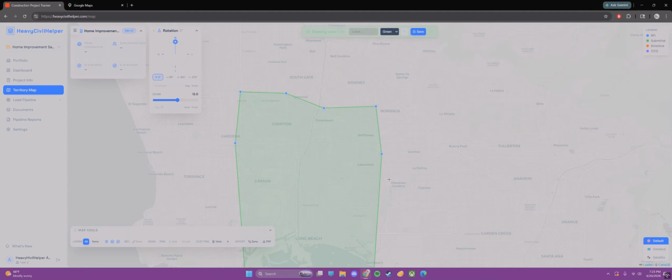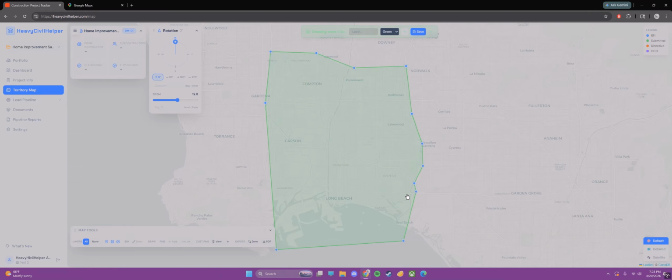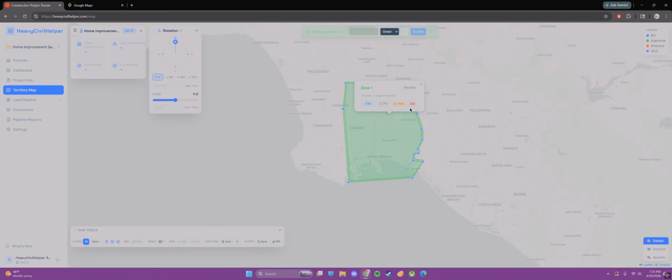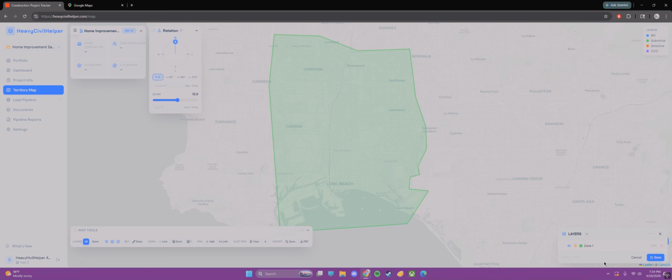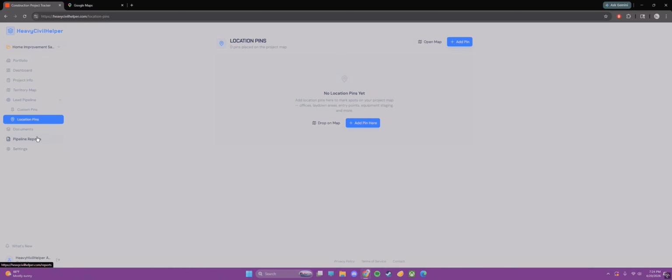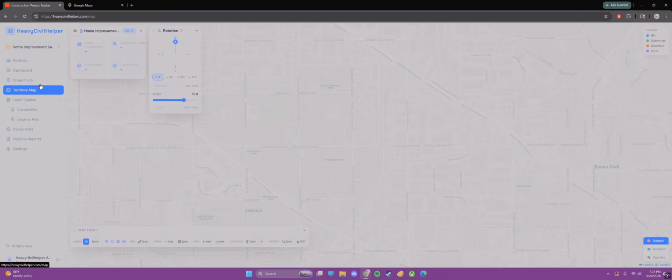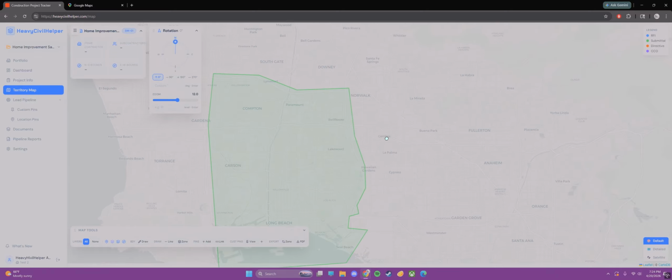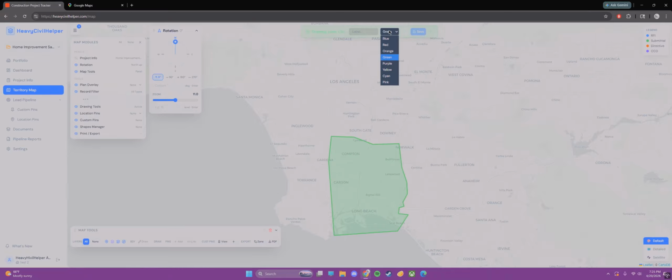But for my first zone, I'm going to consider these freeways and make a hypothetical zone. This is going to target Greater Long Beach and Seal Beach. And I'm going to call this Zone 1. You can obviously change this exactly how you need. What I'm going to do is pin this zone so it stays here. Now what we've gone ahead and done is created a work zone. So this is something that you can now utilize to ask your pins and AI where stuff is and what's going on with it.